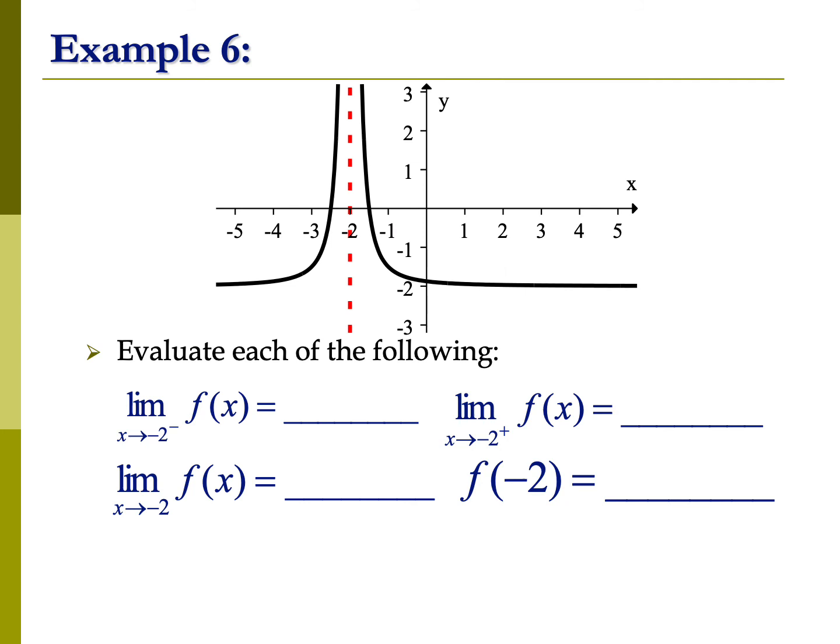One more example also here. Limit from the left when x goes to -2, also the heights are going to plus infinity. By the way, we can write only infinity or plus infinity, but it's better to write plus infinity. From the right also, the graphs are going up, so also plus infinity. Since they are equal, both plus infinity, the limit when x goes to -2 is plus infinity. While the f of -2, there is no shaded point, so it's undefined.